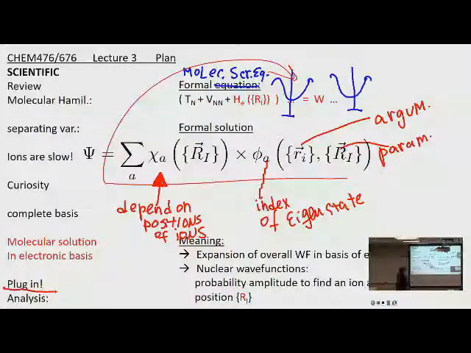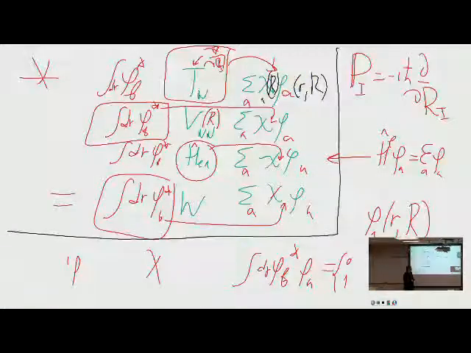More or less, we believed that we know the electronic wave functions from some sources, and the expansion coefficients are at the same time the unknown nuclear wave functions. So we plugged this in. I think this slide induced most of the questions and discussion last time. So we plugged in the superposition.